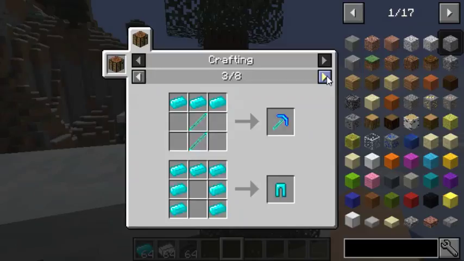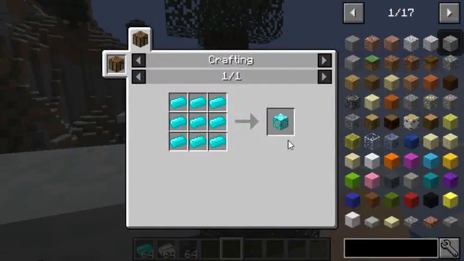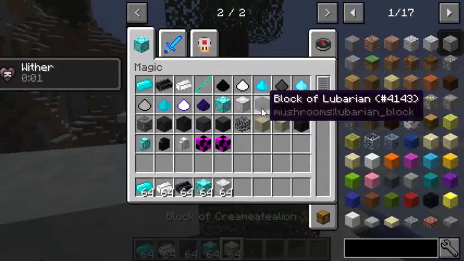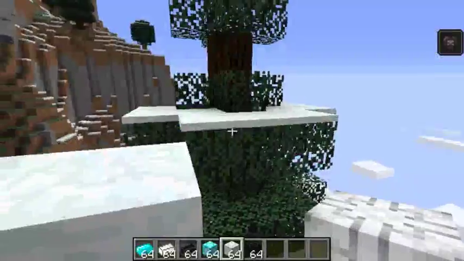You've also got your armor. You make your basic armor. I'll put that on in a second here. And then you've got your block of Argonite. Oh, I do want to talk about the block of Argonite, actually. So we'll just grab that somewhere in here. So you can make all your ore blocks with the different ores.